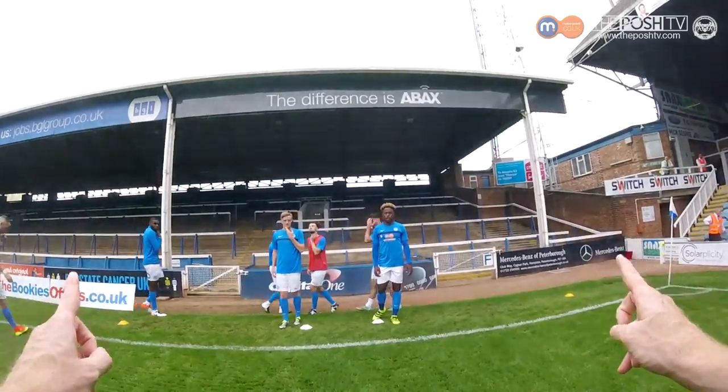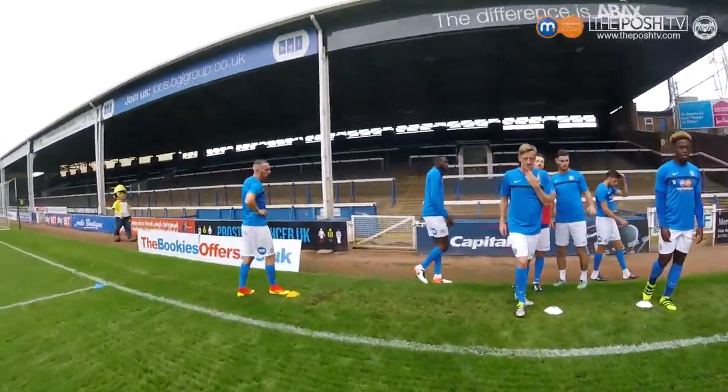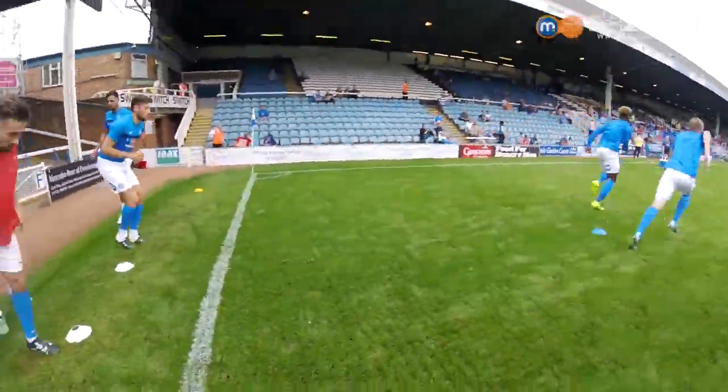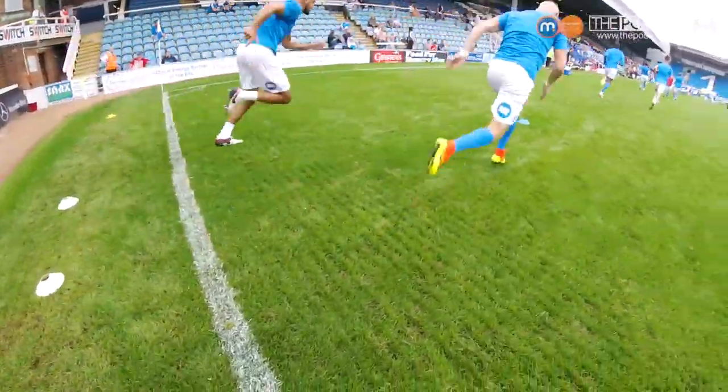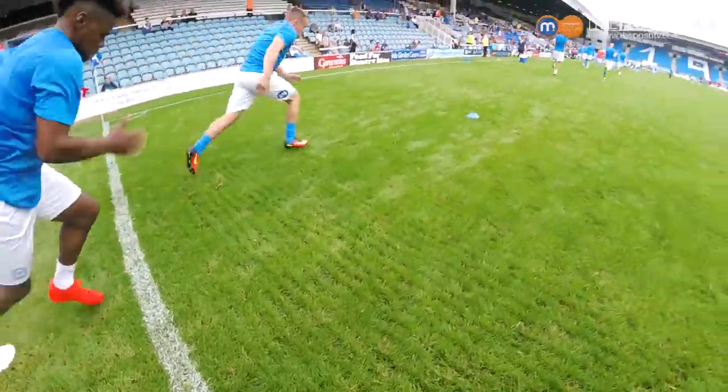We've done one each side. 15 metres straight through. Come on. Short running, drive through. Out, out, out. Come on. Go on, go on.